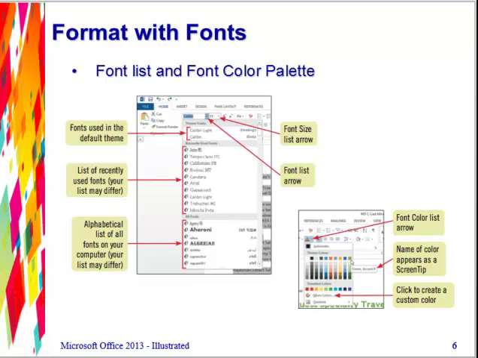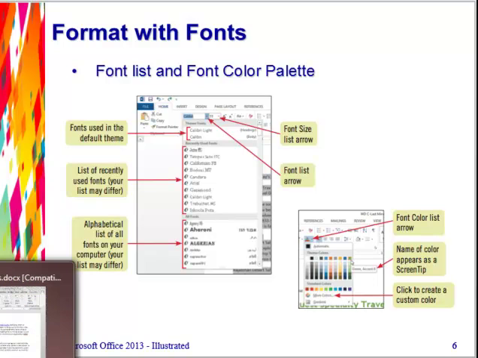So when you're changing your font, you've got a font list that will come up if you look at the top of your document and you click on the drop-down arrow next to Calibri or whatever font you're using, and you can actually see all the different fonts. If you want to see how a font's going to look different, you can highlight a piece of your text and actually use the fonts to scroll through the fonts and take a look at it. Let me show you with the document.